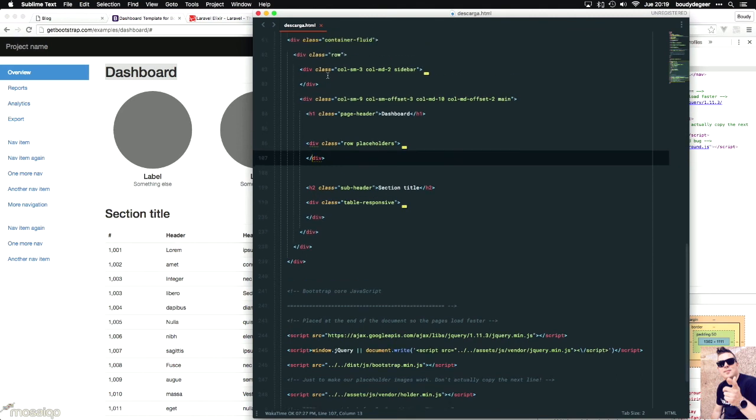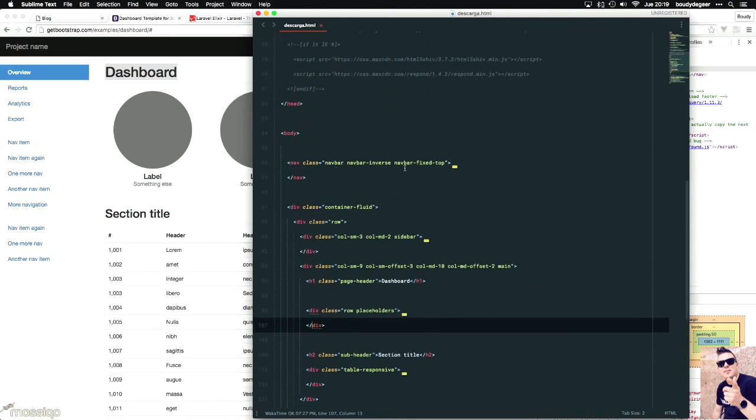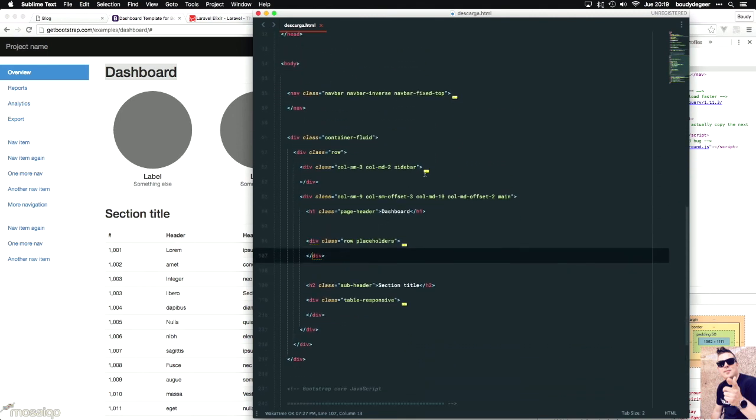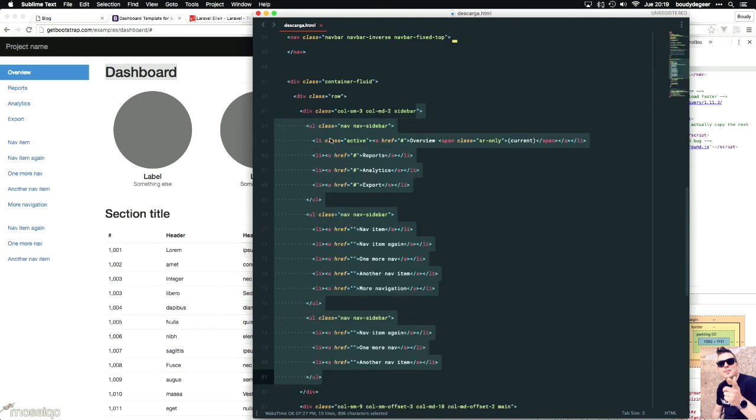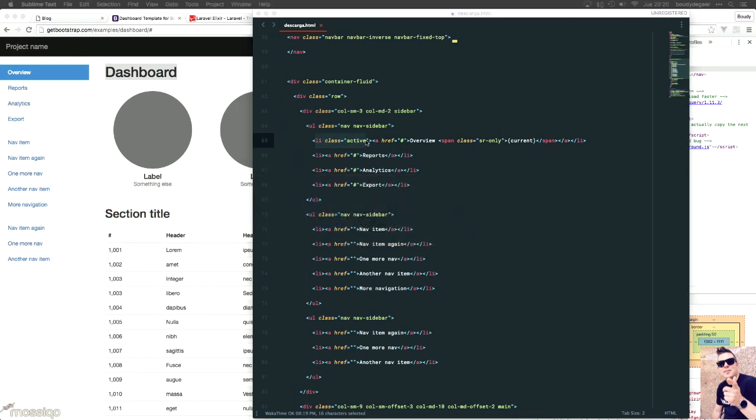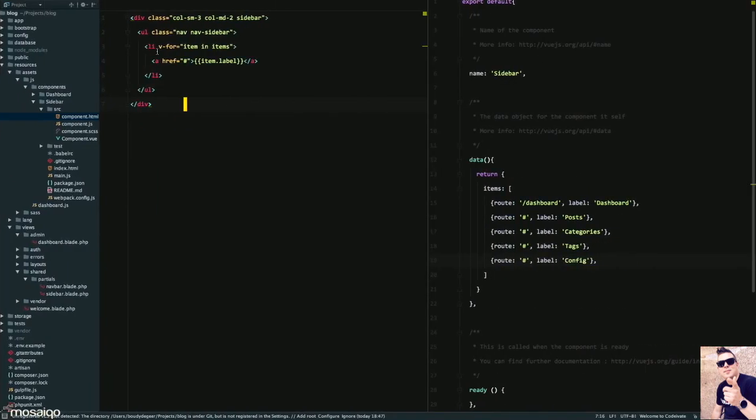And where is the sidebar? Here it is. Okay, class active to the parent itself, so to the li. Okay, great. So how can we know where we are and make it active?